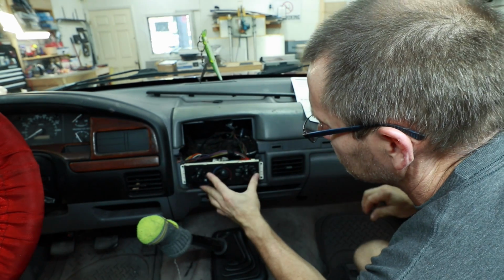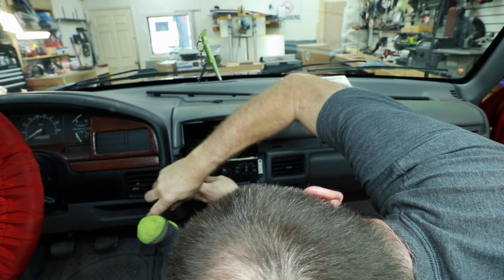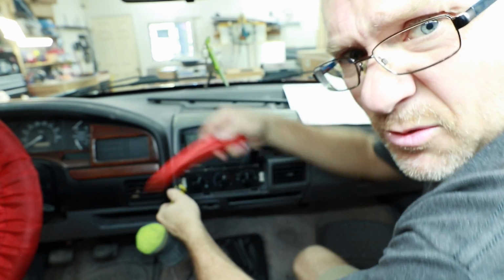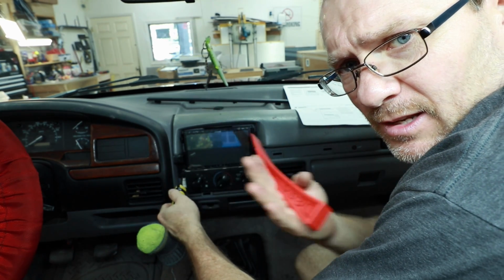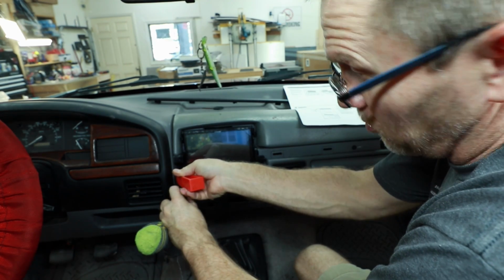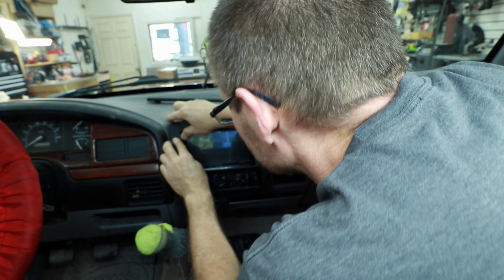Once everything is cool to the touch, we'll put the air conditioner control back into place and put the two bottom screws in. Let's test fit it in place now. If you're wondering what we're doing with this, the plastic clips have a tendency to bow out, so by putting our panel tool in there and pushing them back straight, we can make sure that they go in straight. I'm not going to put these orange clips on yet. We're just going to rely on these two guys up top here.